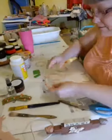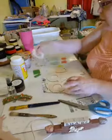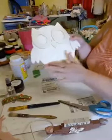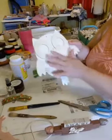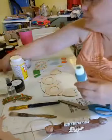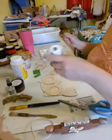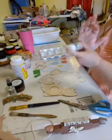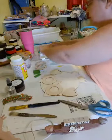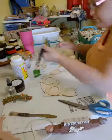Okay, so here we have it. And as you can see, it fits on there. Okay, so I want to paint the owl inside the eyes, all up here, and all of this. I'm not going to paint the feet, the wings, or the eyes and the beak, because we're going to put paper on that. So what I have is Folk Art acrylic bluegrass. So I'm just going to shake it up, and then I'm going to pour some in my little dish here, and then I'm just going to start painting.